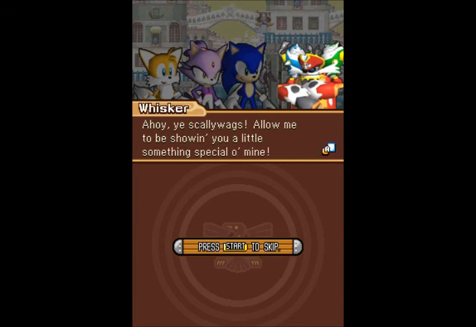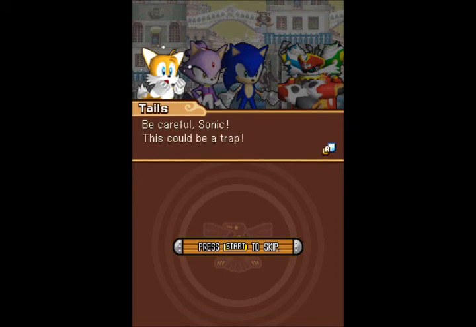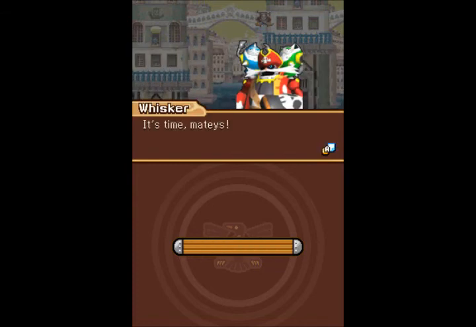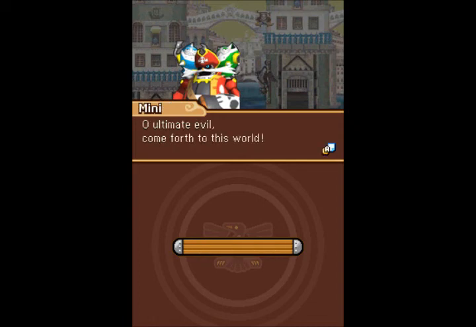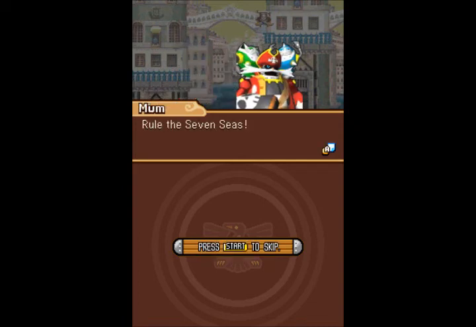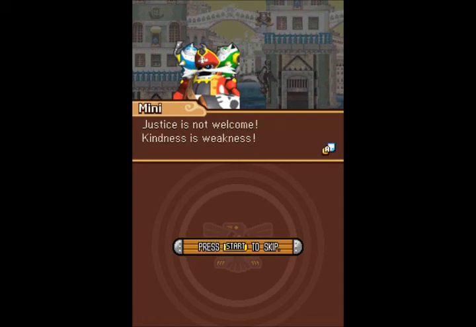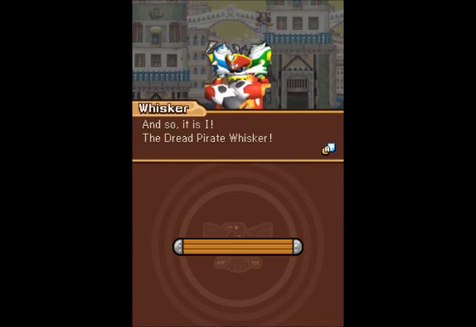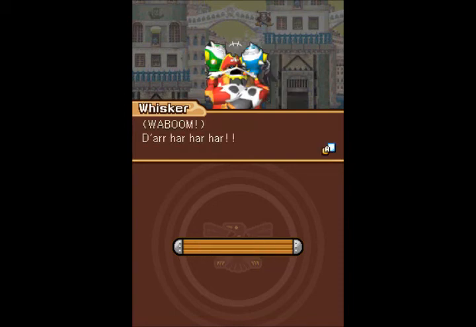Hello, yes, Scallywags. Allow me to be showing you a little something special of mine. And what's that? Be careful, Sonic. This could be a trap. Matthias, too. Aye, sir. It's time, Matthias. 3, 2, 1, go. Oh, ultimate eel, come forth to this world. Rule the seven seas. Justice is not welcome. Kindness is weakness. Master of evil, show unto us those mighty whiskers. So it is I, the dread pirate Whisker. Boom, ha ha ha. Fantastic job, Matthias.